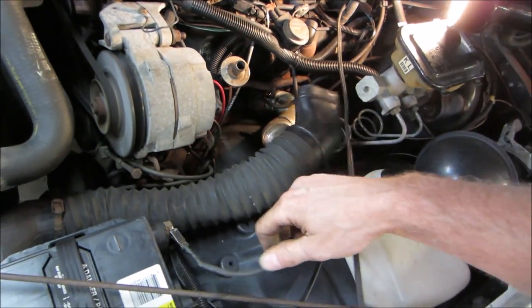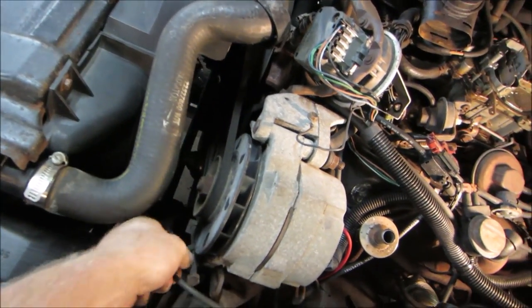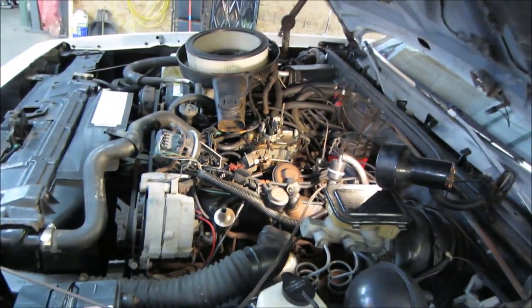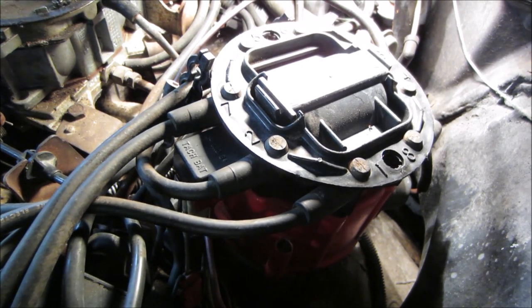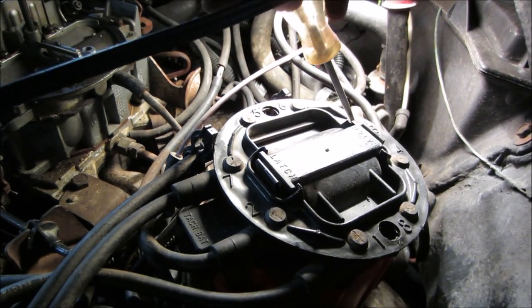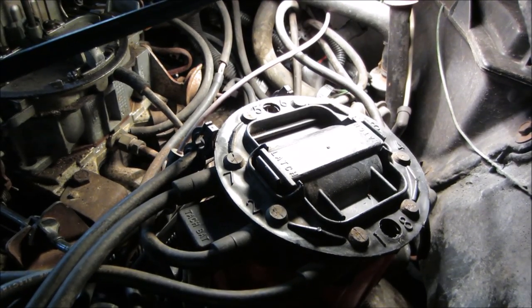Here's the test light. I gotta shut it off. Test light's down under the alternator pulley. That's not a good place for it. We go hook that back up again. We'll try it again. Definitely sounds better.